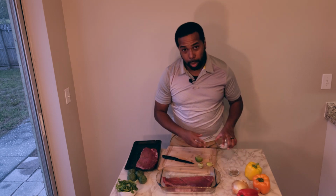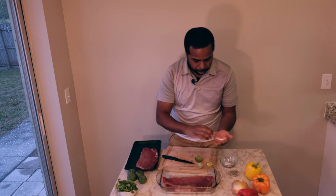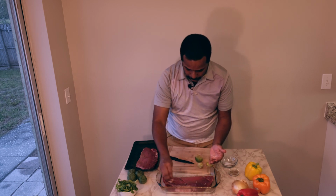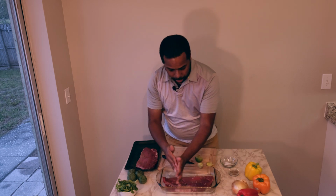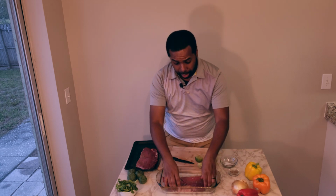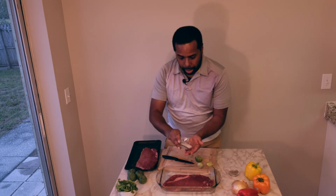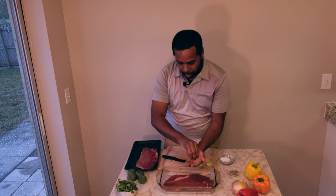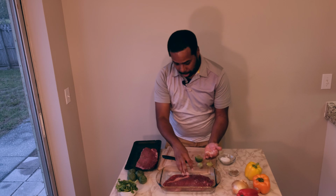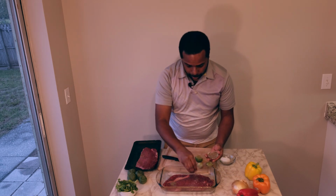So now we want to get a little bit of salt on there on each side. And it's okay to be a little generous with it. It's a thick piece of steak. A lot of people do their fajitas with skirt steak as well, but prime top round is gonna be good for our fajitas. Gonna hit it on both sides. We're gonna do the same thing with the pepper.